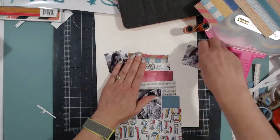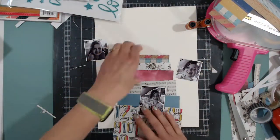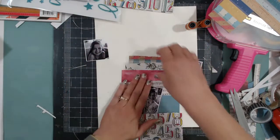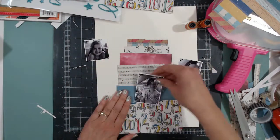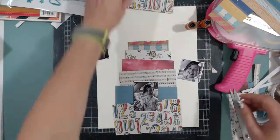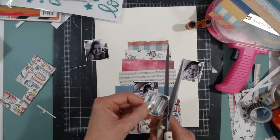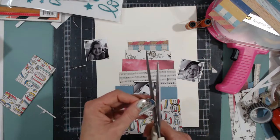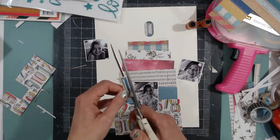And I'm going to put this number paper on the bottom. That way it kind of goes light, dark, and ends on a lighter one. I want to cut the bottom off because I want that 10 to be the title I've decided. This one has the bluey greens in it, the turquoisey color, so it'll play nicely off the sparkle stickers, letter stickers that I'm going to use, the word stickers.